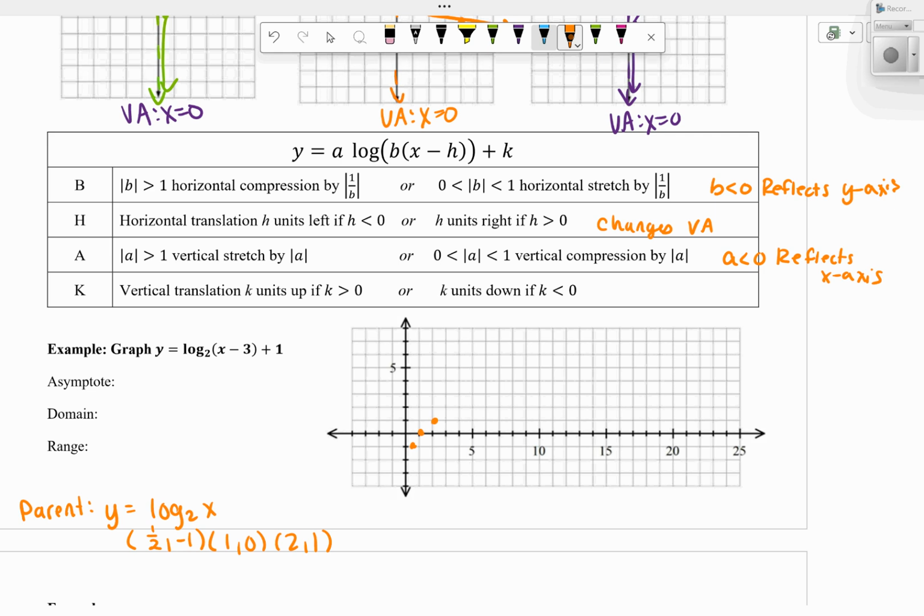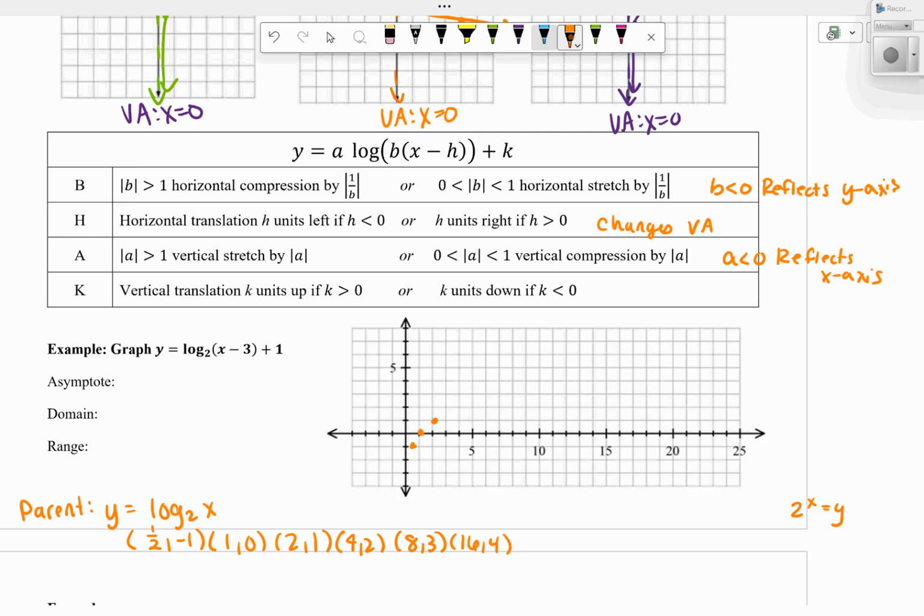But I have a whole bunch of graph over here, so I'm going to start graphing some other points. So again, think about your exponential form: 2 to the x equals y. For this, we're going to think about just switching the x and y's because we're doing the inverse when we're doing a logarithm. So we know 2 squared is equal to 4, so we have (4, 2). 2 to the third is 8, so this would be (8, 3). 2 to the fourth is 16, so (16, 4), etc.